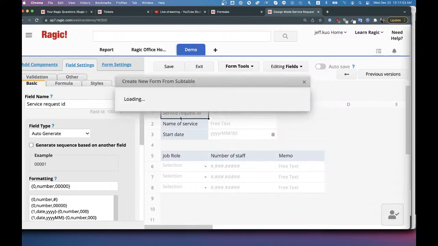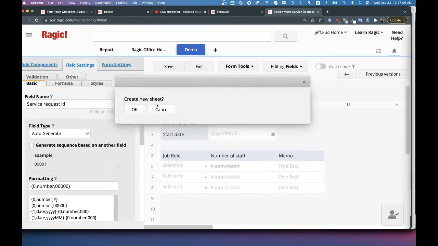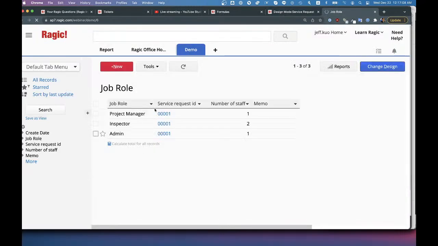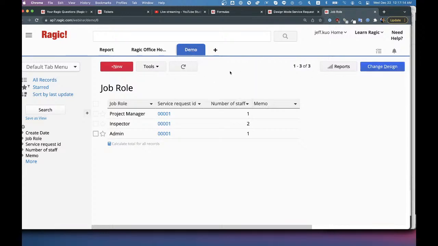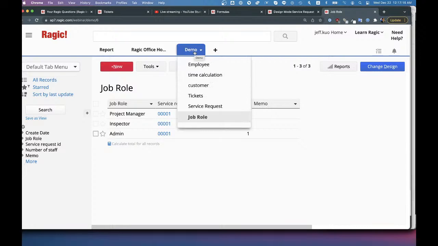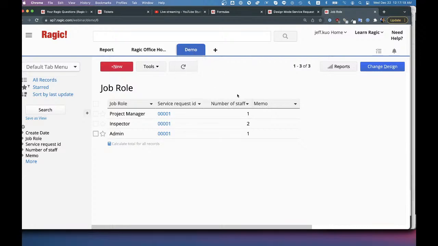So this is really useful for doing this kind of thing. This job role sheet pretty much means that it's the job roles for all the service requests. So when you're creating a timesheet, you can choose which job role this timesheet is for.